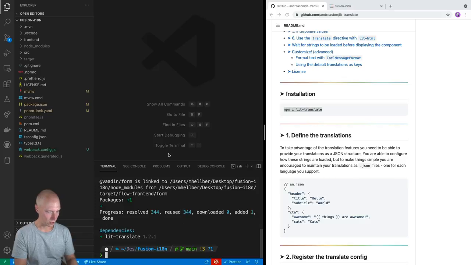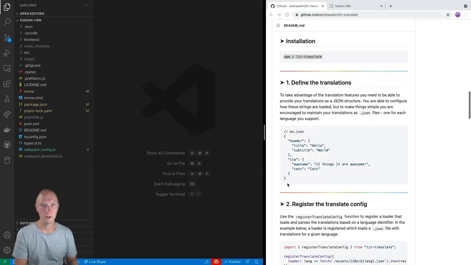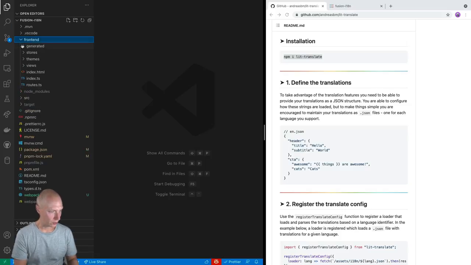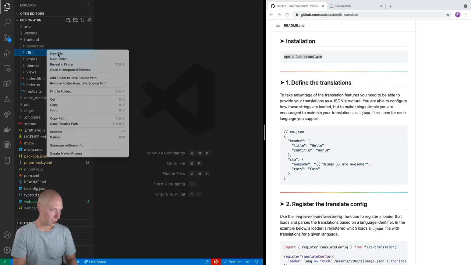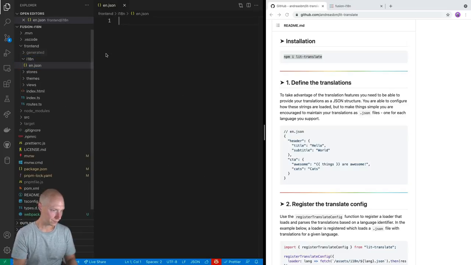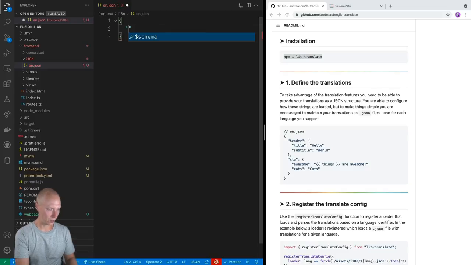And once we have that installed, what we need to do next is define some translation files. So for that, I'm gonna go into my front-end folder, which is my Lit application. And I'm gonna create a new folder here for all of those. So I'm gonna call this i18n. And here we'll start creating new files with the form language.json. So I'm gonna start by creating a new en.json file, and let's keep this very simple. So we'll have a hello key, which will be hello, and then we'll have a world key, which will be world, like this. And then we'll translate this into a couple of languages.